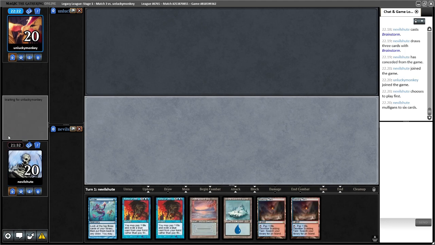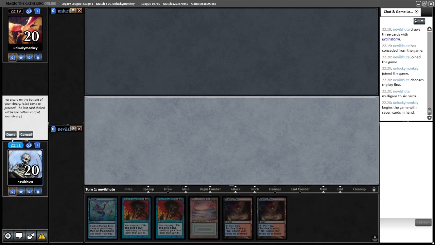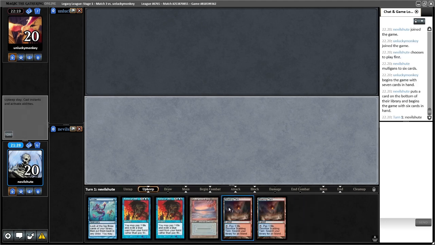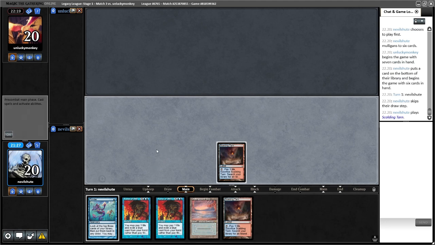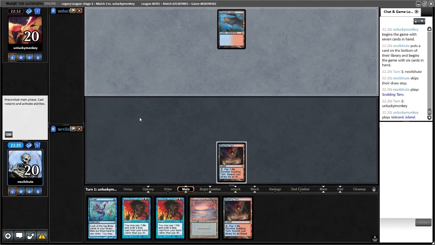I'm gonna mulligan this. I'm gonna keep, put back Basic Island. I'm gonna play Scalding Tarn here. I wanna save my Ponder for turn 2, with the real risk of them just going Volcanic Island, go.